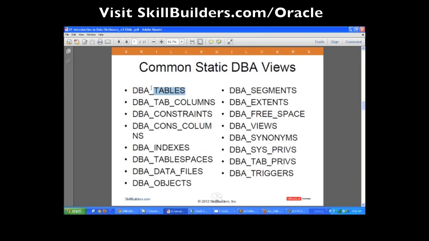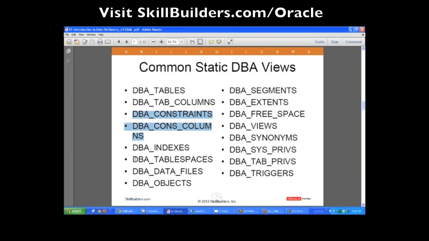You'll be looking a lot at tables, so you'll want to be querying DBA_TABLES. You'll want to know what columns are in Mike's table, and so you would go to DBA_TAB_COLUMNS. You'll become familiar with these different views as time goes by. Constraints are a big part. We'll talk more about constraints in this class. Constraints are a very important part of Oracle and important for reasons like performance tuning, application tuning. So these two views are critical, DBA_CONSTRAINTS and DBA_CONS_COLUMNS. DBA_INDEXES, again, perhaps for tuning.